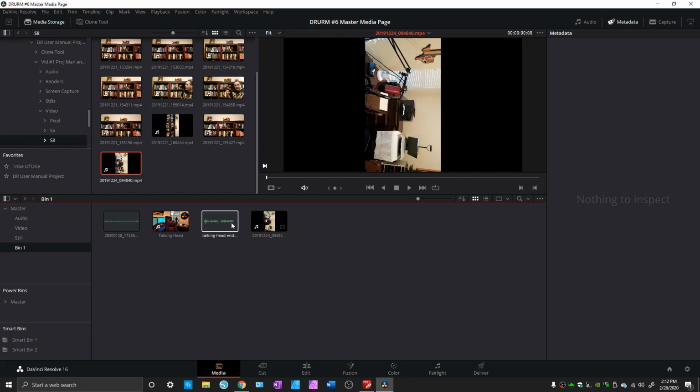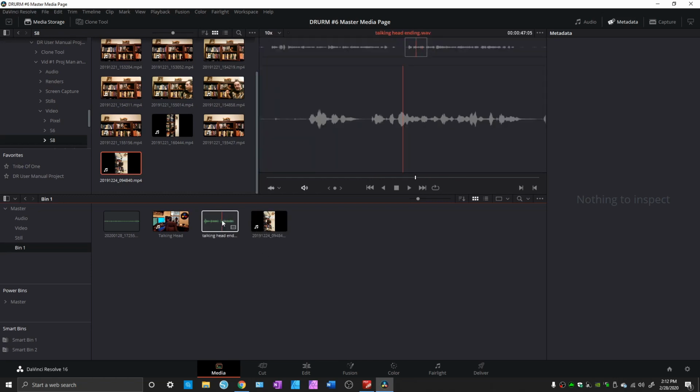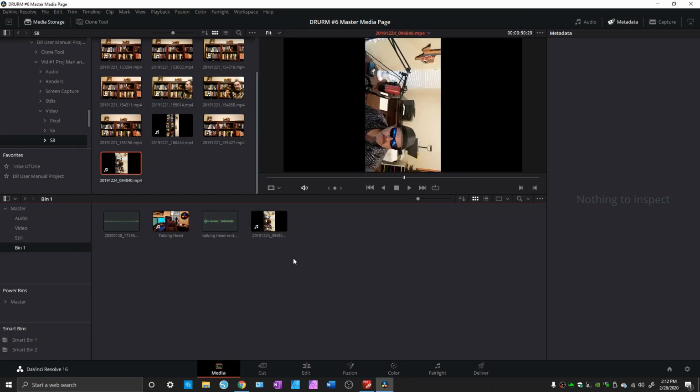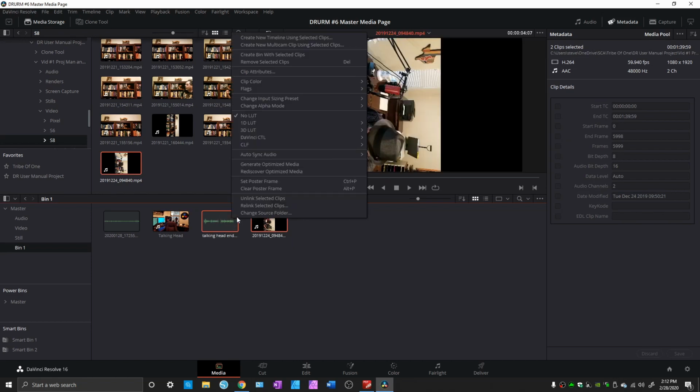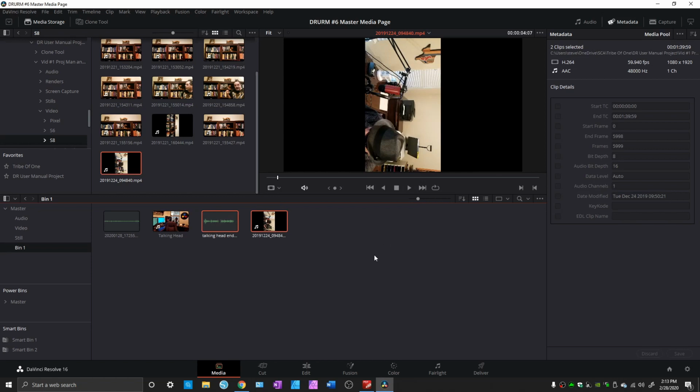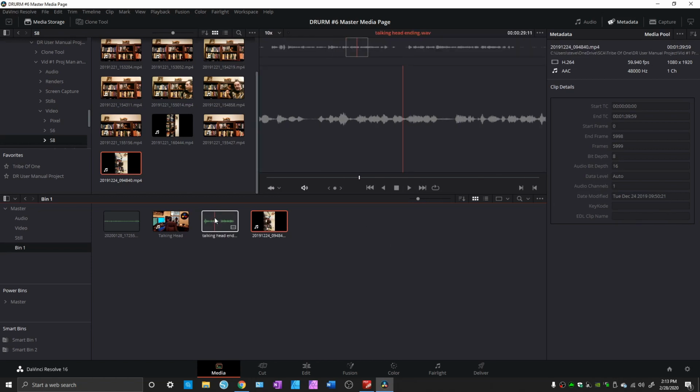Now I've jumped ahead and went and found the correct two files. Here I have a video file that I recorded, and as you can see, I recorded it sideways, but I took care of that and fixed it. And this is the external audio file that I recorded at the same time. So I want to replace the smartphone audio in this one with this one. So grab them both. Based on waveform, it'll analyze it, and it just replaced this video now with the audio file from this one.